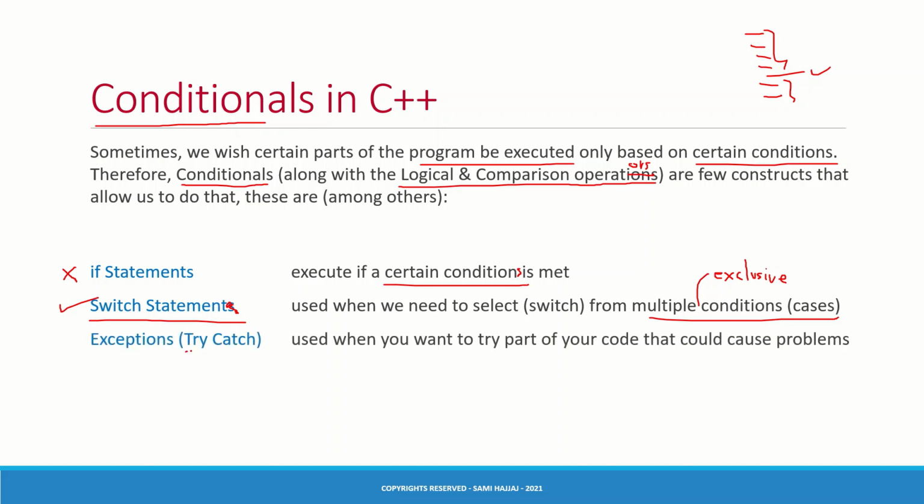Now, the exception, or the try-catch construct, is slightly more advanced. We will not do examples, but I'm going to give you an idea of what's going on. The try-catch is for when you want to try part of your code that could cause problems, where you cannot really predict the outcome. Maybe you involve user interaction, and you cannot control what the user can or cannot do. In that case, you would use an exception, or a try-catch, and you will prevent the program from falling apart or crashing. Once again, we will see those in detail in the next few slides.